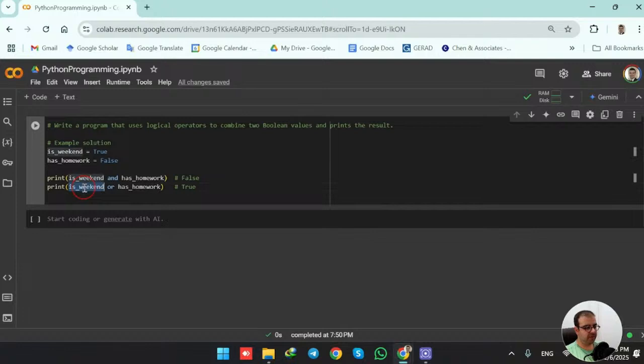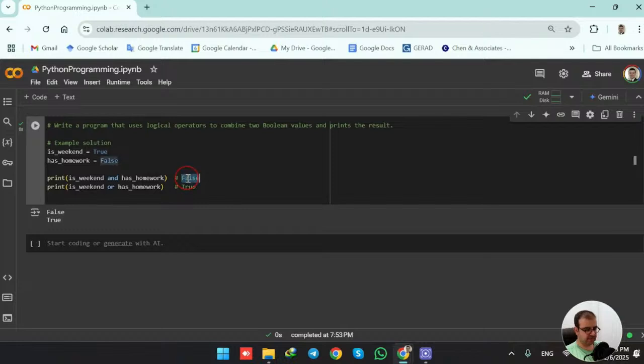And when I'm comparing a true and a false using the OR logical operator, if at least one true is there, the output is true. Okay? So when I run the code, I expect to see false for the first one, and true for the second one. I'm going to repeat one more time.